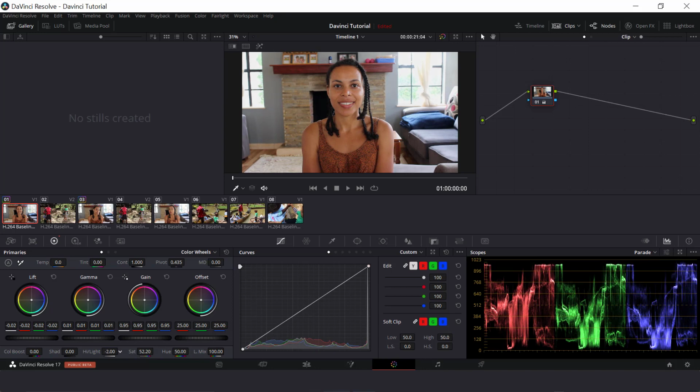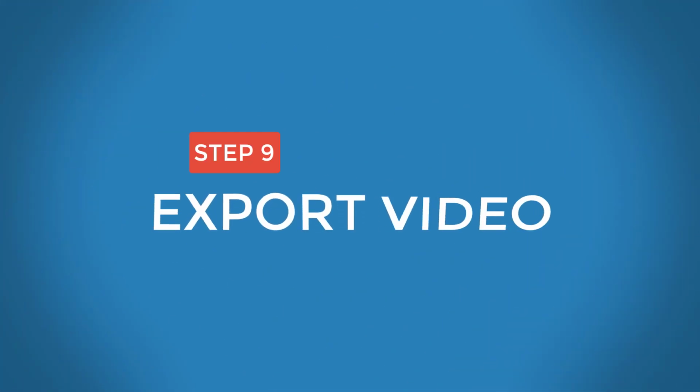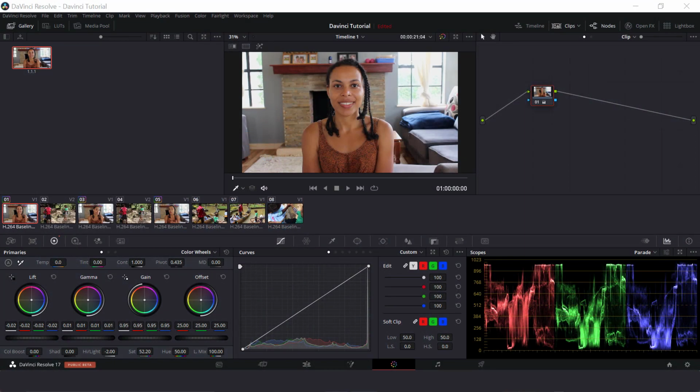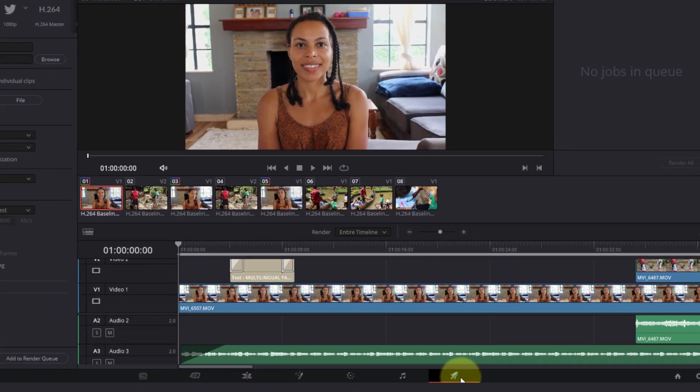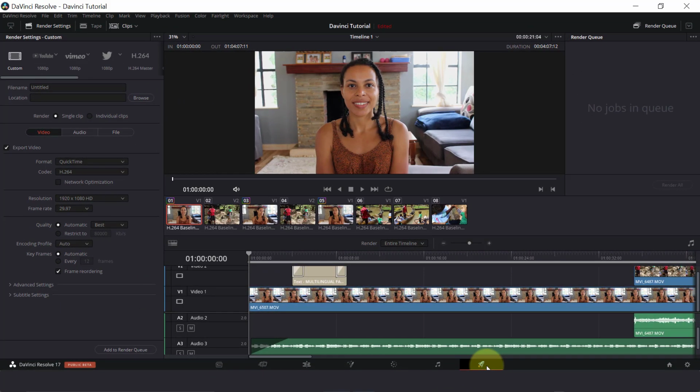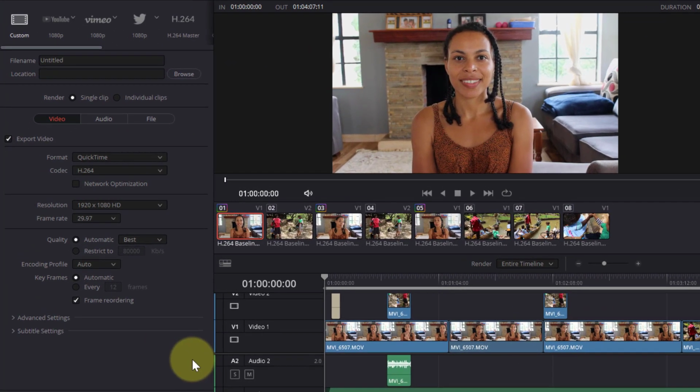So once we have done all our adjustments and corrections, the final step is to export your video. Click on the tab Deliver at the bottom here. If you have very specific settings you want to use, then you can modify them here. We've also got presets at the top here for places like YouTube and Vimeo. And if you're planning to use either of those two, then this is an easy and fast way to export your project with the right settings in place.